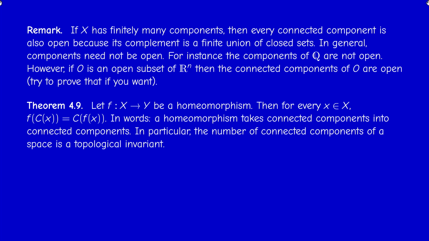So by now, you should be familiar with this notion, already encountered before, that connectedness is a topological invariant. Yeah, because it's conserved under homeomorphisms. Okay, compactness is another topological invariant. So actually we can say that topology is the study of properties that survive when we apply a homeomorphism.